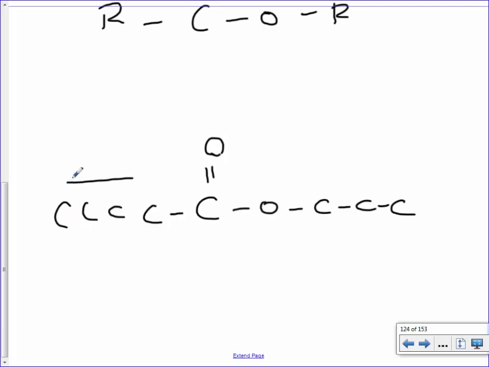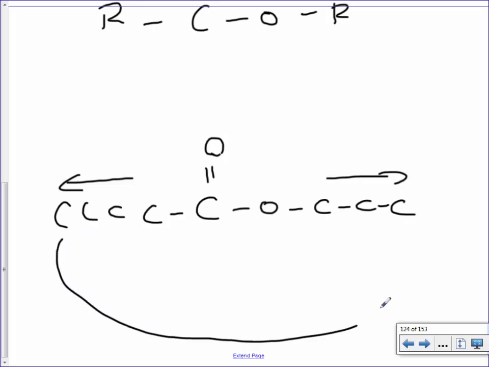The point I want to make though is you could keep having carbons go in this direction for as long as you want. And you could actually have carbons go in this direction for as long as you want. You guys remember the term homologous? Basically it means that you can just keep adding another carbon. And esters are a good example of that. In fact, these can actually loop back on themselves. You can have an ester as part of the middle of a cyclo.